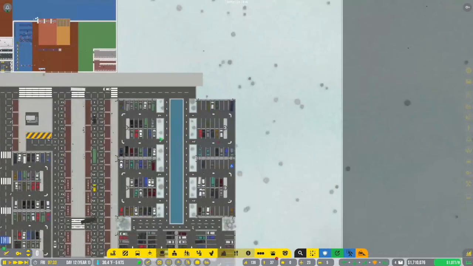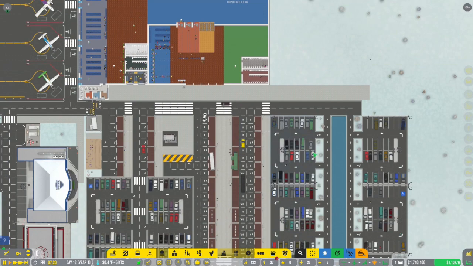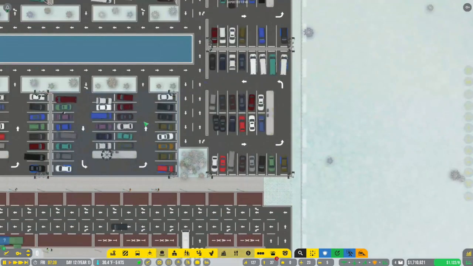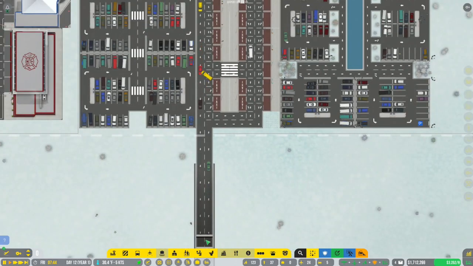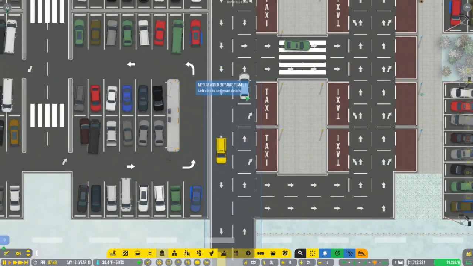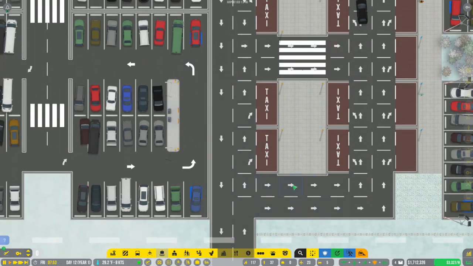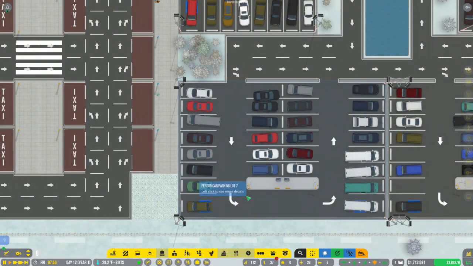Waiting on that plane. So, the biggest change, obviously, aside from expanding out the airport a little bit, is we've made changes to our parking. So, with this road that comes in from the world, whatever you want to call it, world road, I don't know. Basically, to here, I cannot change the direction. I was really hoping to have everyone go this way and come up. Instead, I decided to add this. They were still using this, so I left it. Because why not? It's not like I could really take it over this way. I could have, but I didn't.